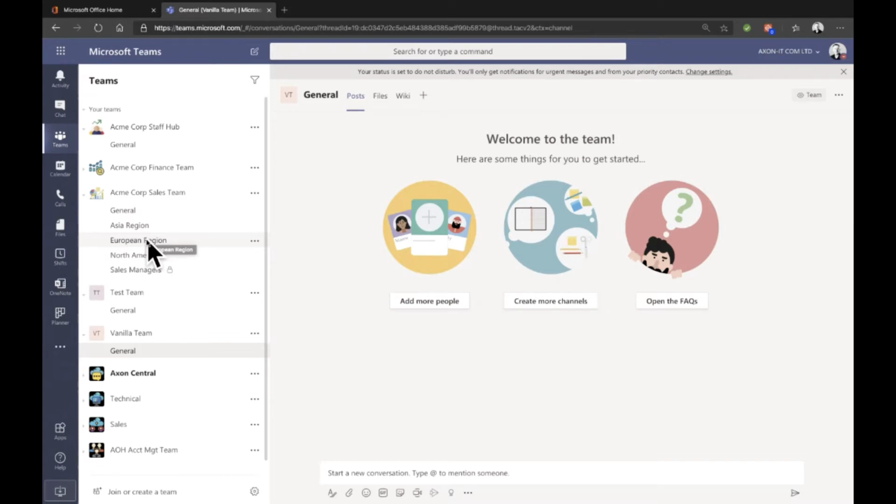Okay, or the last one here, you might notice for your eagle-eyed, it has a padlock because that is a private channel. You've seen a private team exists by invitation only because I just went through that. Well, I also can create private channels. So that means I can have 100 people accessing the sales team, but only 5 people accessing the sales managers, and the other 95 people won't even see that that exists. So I can divvy it up if I wish.